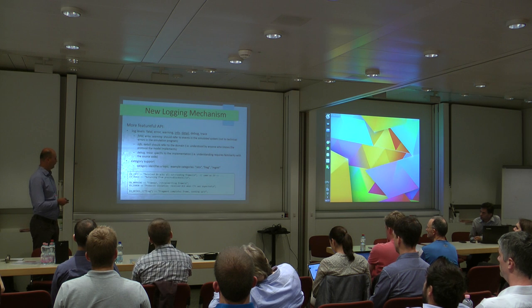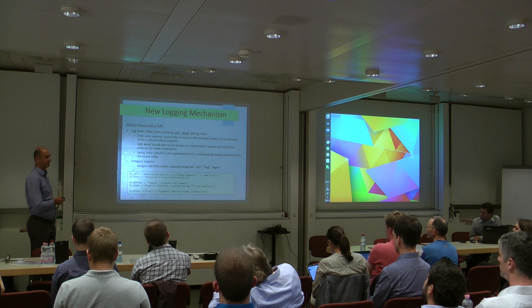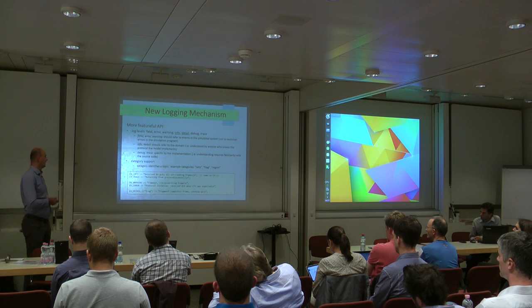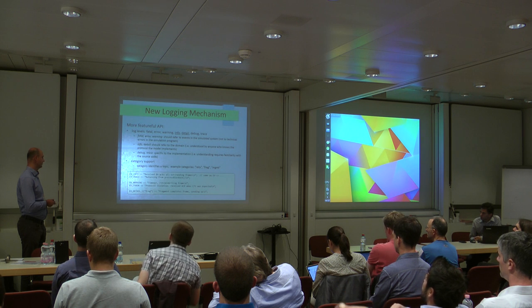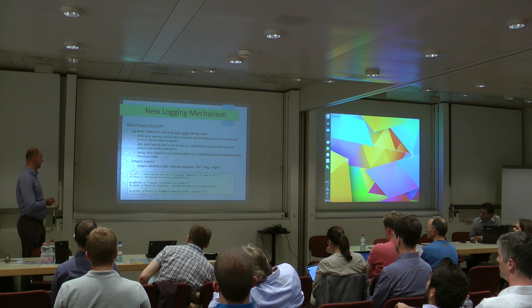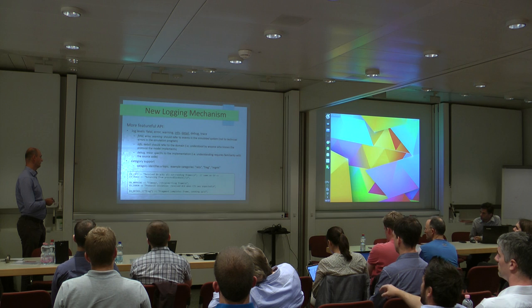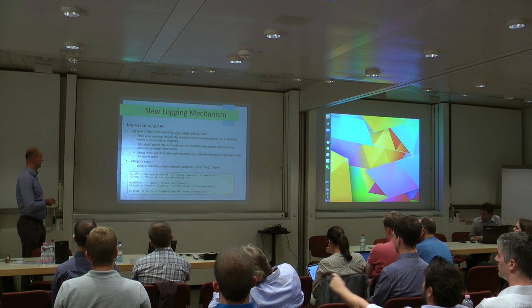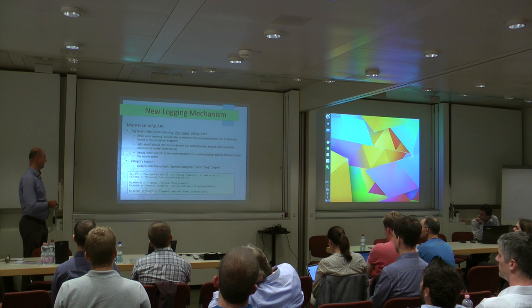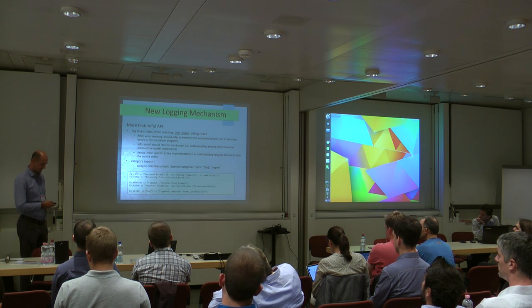We have also added another feature, category support, which is orthogonal to the previous one. And here you can see some examples of how you can use it. Normal EV is a synonym for EV info, and we have trace, warning, error, and the others. And if you want to log with a category, then you include it like this.